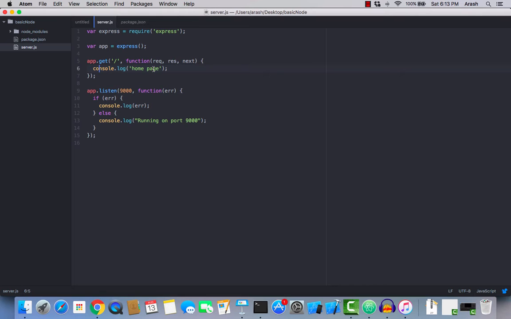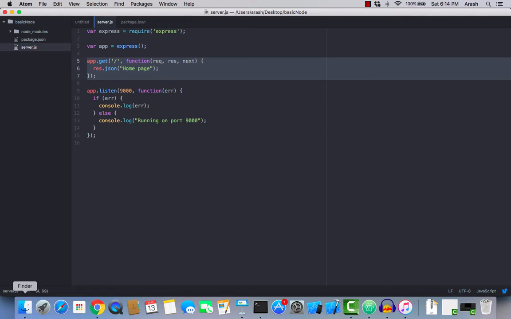But what if we want to respond something to the user, like a web page or JSON data? So let's respond with the data for clarification. Let's replace this line and let's respond, which is res.json, and then we're gonna type in homepage, and we're gonna save this. Just want to let you guys know that req and res are technically just request and response. We just make it shorter. So again, whenever someone comes to this URL, it will then respond with the data that says homepage.